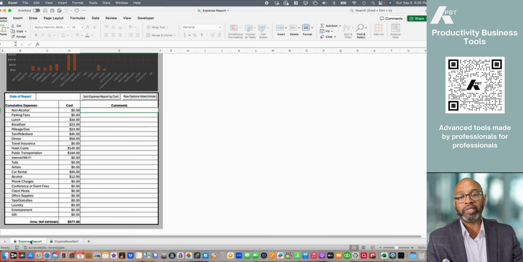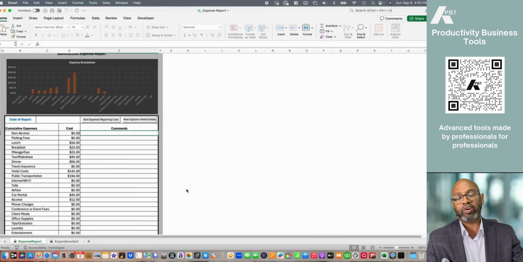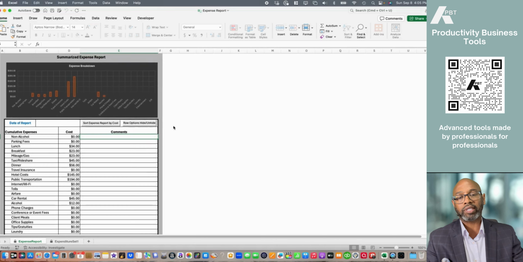So when you go over to the expense report, as I said up top, it brings all your expenses over. If you have any commentary or you need to put additional information into the comments, this box is open for you to have free-flowing information or text there. But I like this top portion. I'll tell you why I like this feature. This feature kind of shows you where all your expenses were.